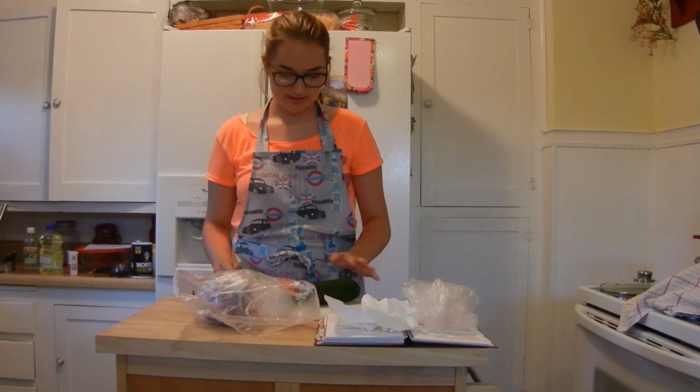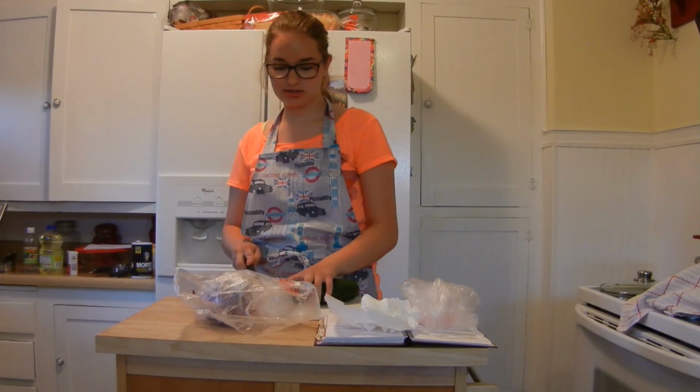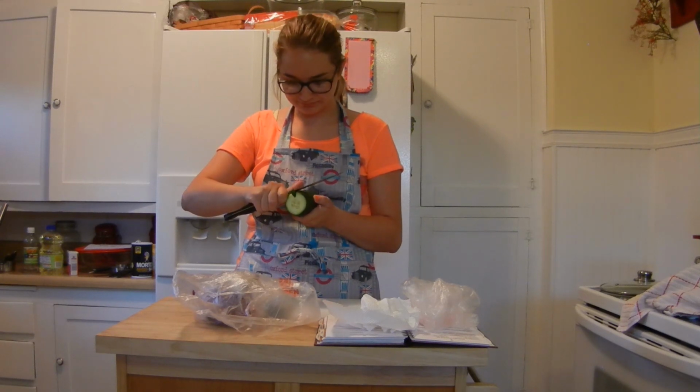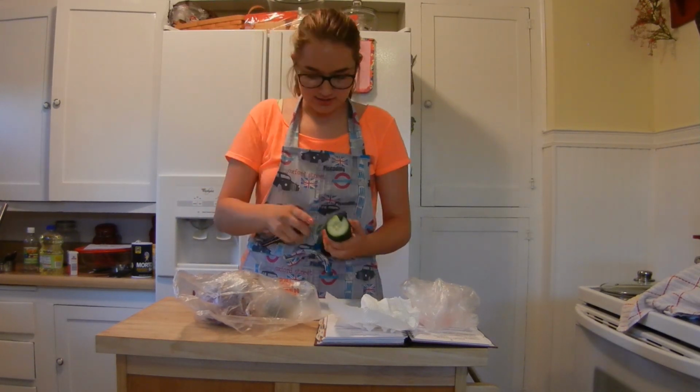I've never really done this by myself. I know how to cut things. I've never done this without my mom being in there because she's nervous for me because she knows how I am. And my mom peels them because she doesn't like the peel. I'm just gonna go like this because I've seen Giada do it and it's not working.